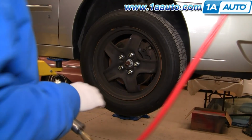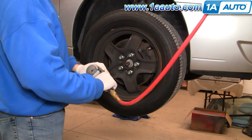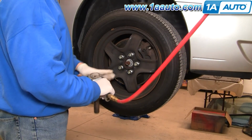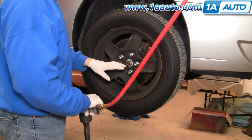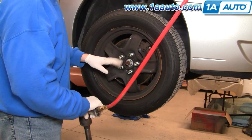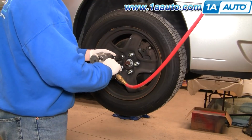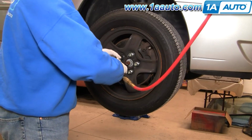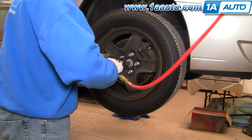You're going to remove the lug nuts, and if you don't have air tools, you'll want to have the wheel on the ground, loosen the lug nuts. Also at this point, you'll want to loosen that 35 millimeter hub nut. I do have the benefit of having an impact wrench, so I'm able to do that afterwards, but if you don't have an impact wrench, you want to use a breaker bar and a 35 millimeter socket and loosen that center hub nut now while the wheel is on the ground.